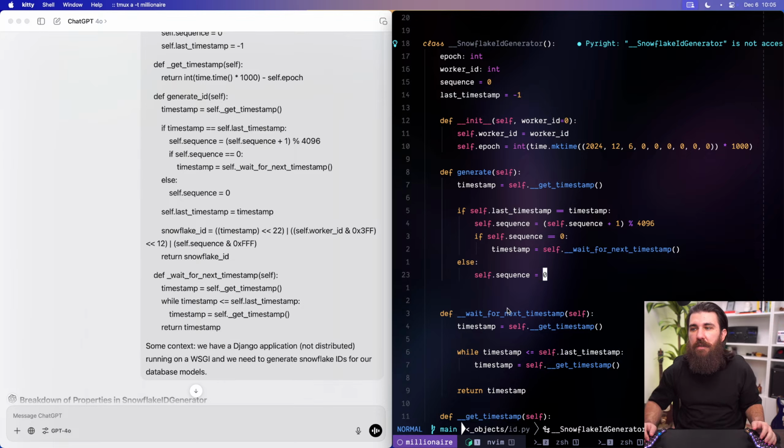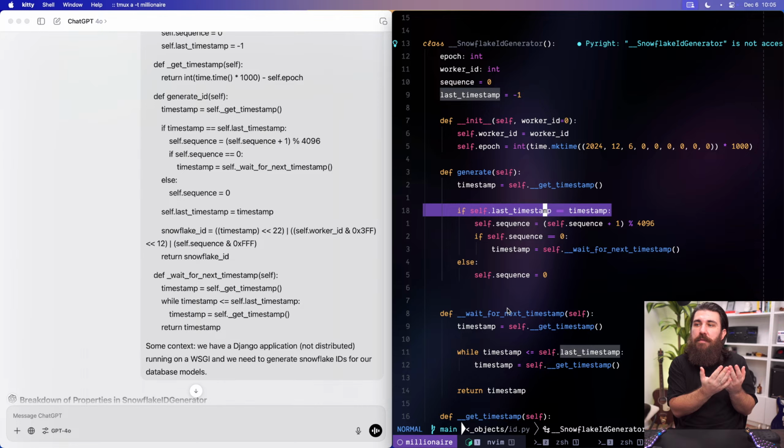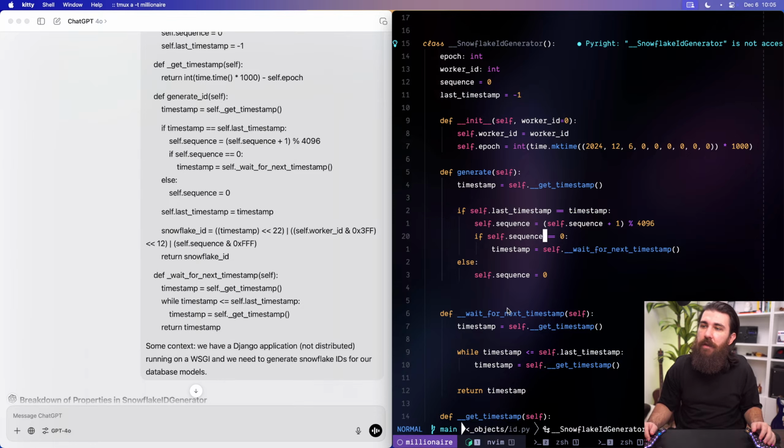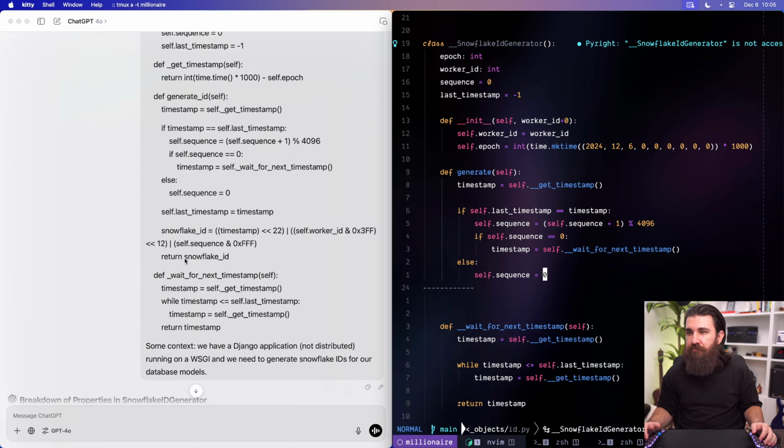Otherwise, just keep the sequence always at 0. Just keep resetting the sequence at 0 until we request an ID within the same millisecond. That's only then you can start incrementing this. Okay, yeah, sane mechanism.